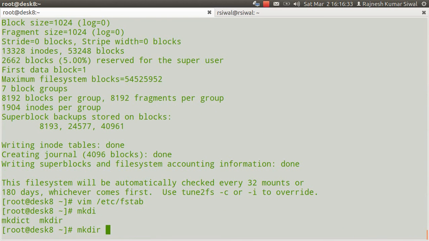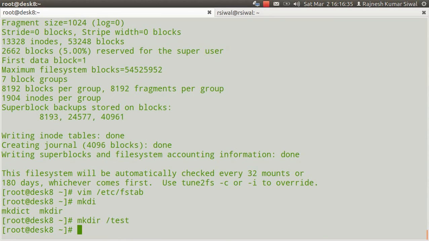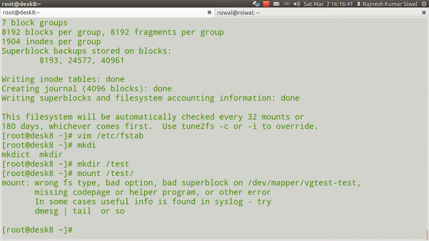mkdir /test. mount /test. Okay, so bad superblock. It means there is some mistake.